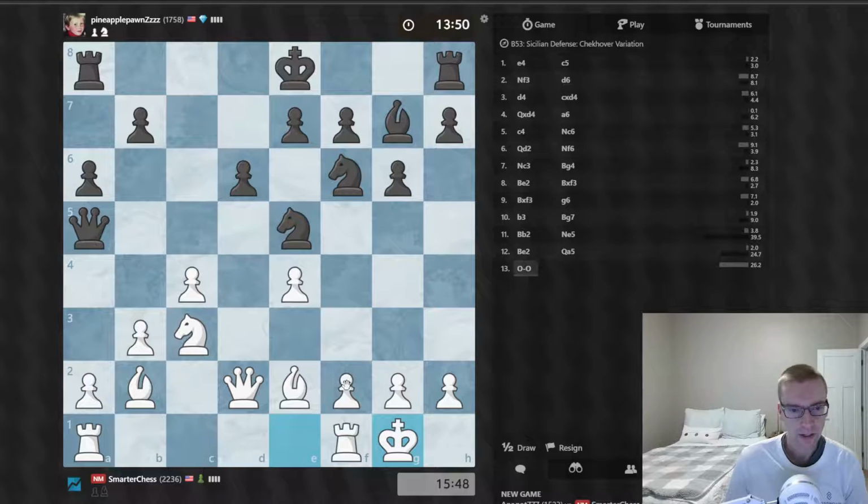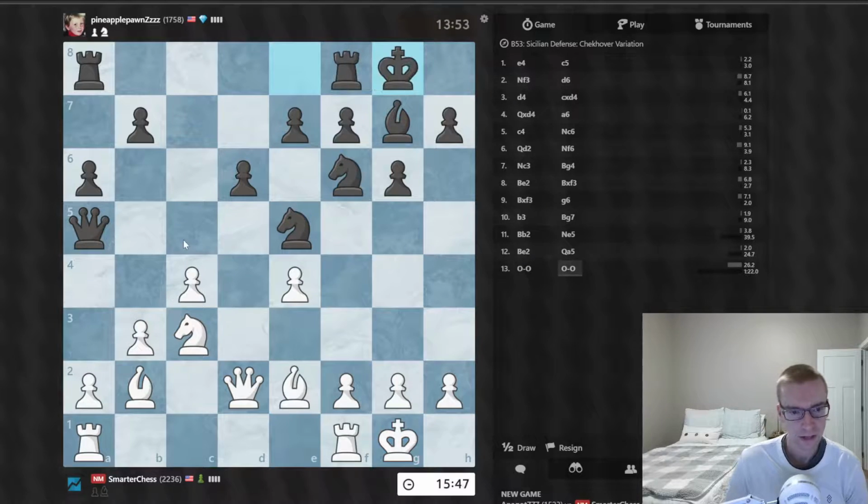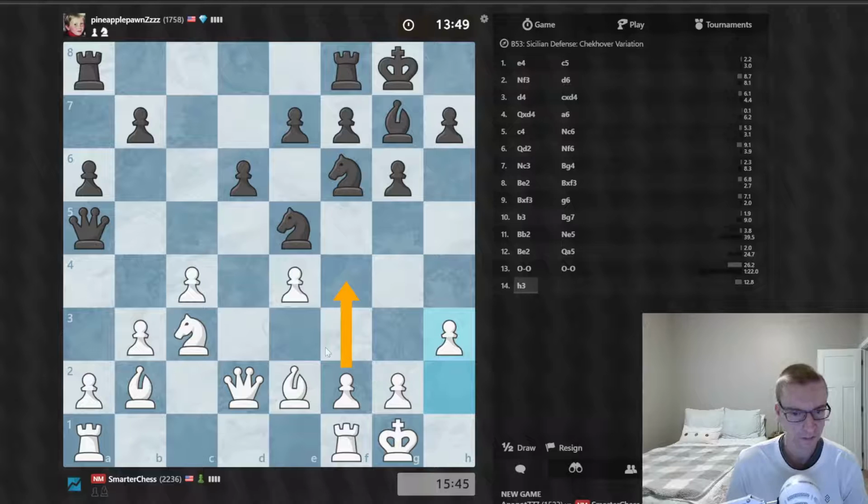So what I'm wondering is if I can get away with f4 next. Like, let's say castle, f4, knight here, with the idea of queen c5 check. I don't think my opponent has anything immediate that they're trying to do. Let's just go with h3 and f4 next.